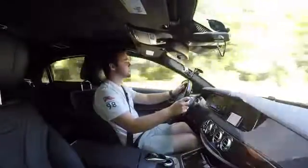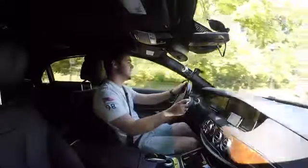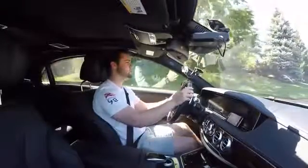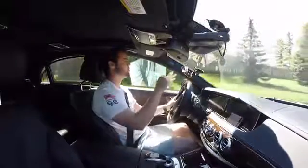Use smooth inputs. No matter how much of a car enthusiast your driving test proctor seems to be, showing him your 0 to 60 time, or slamming on your brakes because you just got new StopTech calipers, is not going to help you pass your test. Everything needs to be smooth. Smooth steering inputs, smooth on the throttle, smooth on the brakes.